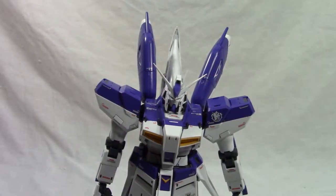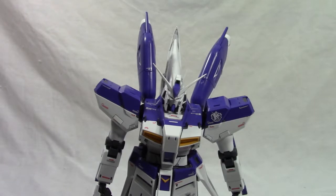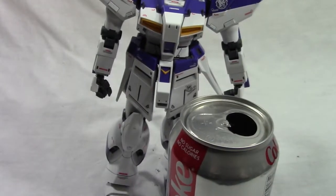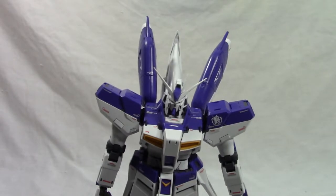Today I'll be taking a look at the 1/100 scale Master Grade Hi-Nu Gundam Ver. Ka. So to start things off, here's his size compared to it. He's pretty big for a 1/100 scale. Let's just get this out of here.